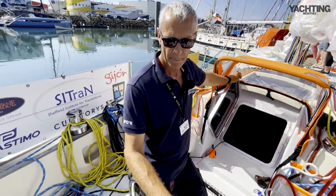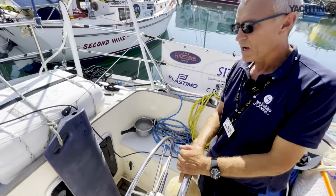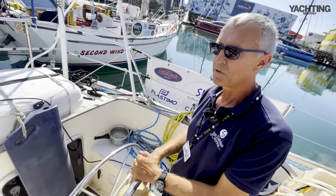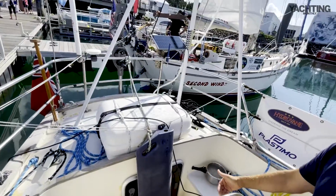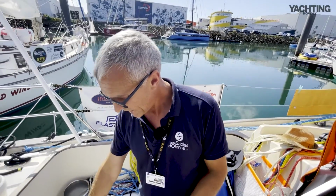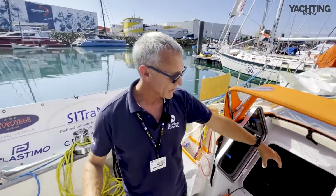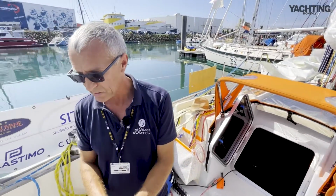And you've got wheel steering. Is that something you prefer, or do you usually prefer tiller steering? It depends on the boat. Given that the rudder is hanging on the aft edge of the keel, they're all long keel boats. If I had a tiller on this rudder head here, the tiller would be out here somewhere in between the companionway hatch, and it would be totally impractical. So I've kept the wheel.